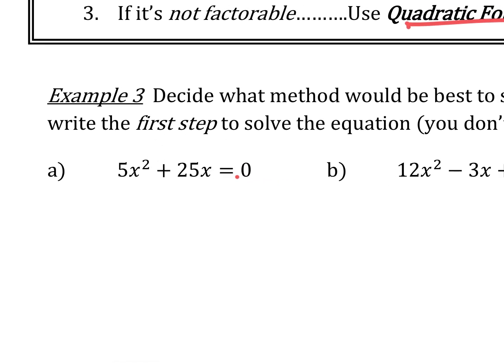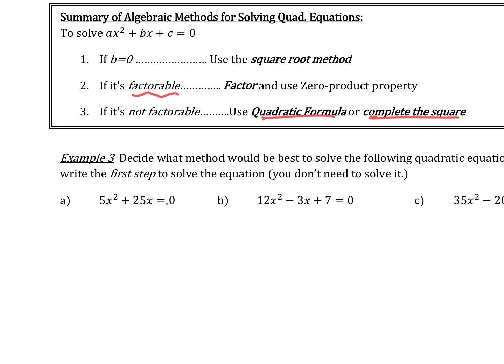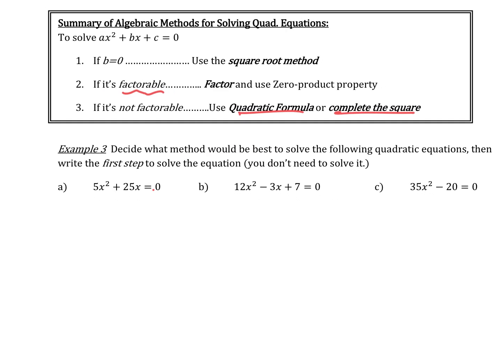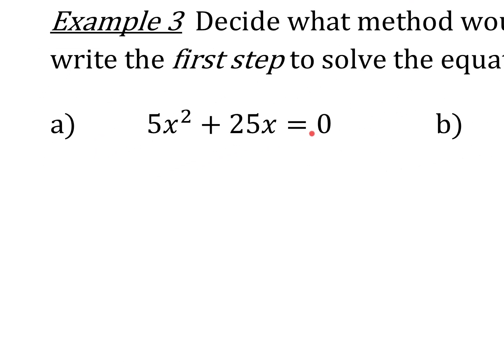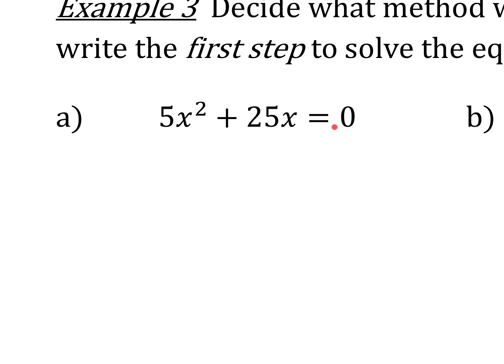So let's think about this here. Let's decide what method would be best to solve these quadratic equations. Then we'll just kind of think about the first step. We're not going to solve the whole thing, okay? So what's the best method here? Well, we ask ourselves, can we use the square root method? No, because it has an x term. Can we factor it? And we can factor it.